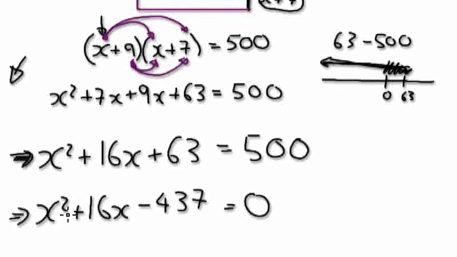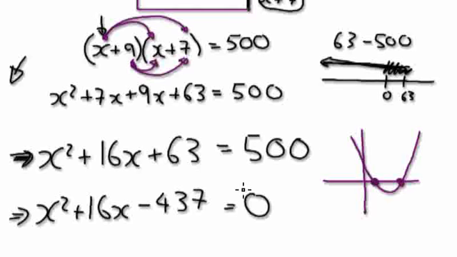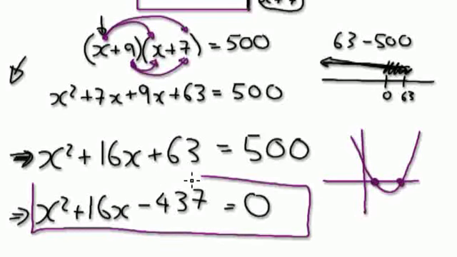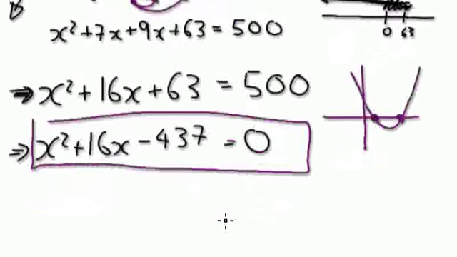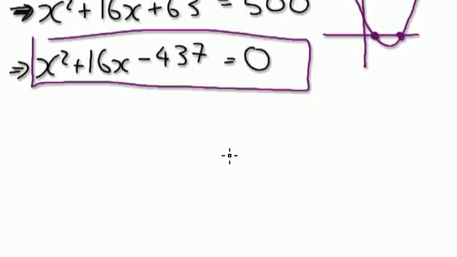Now, when you take away 500, you get something equals 0. Remember, we're good at finding out when something equals 0. We are good at finding these two points. That's the reason why we take 500 away from each side, just so that we can translate the problem into a quadratic. So now you should be good at solving quadratics by now. So now, oh yeah, just solve this now.